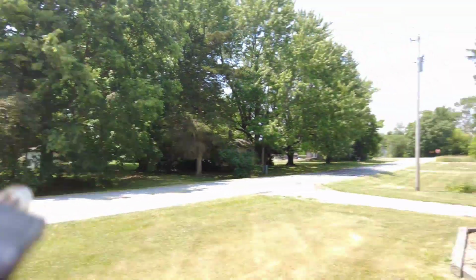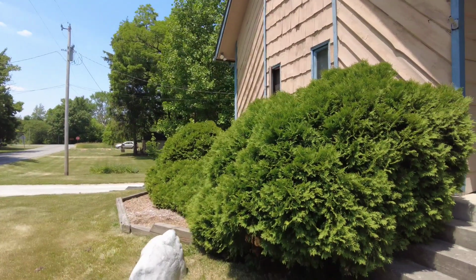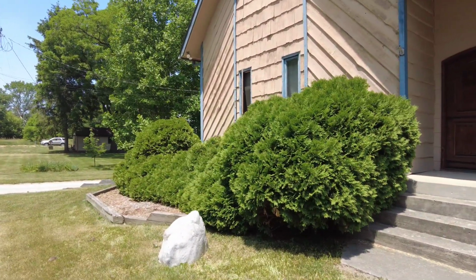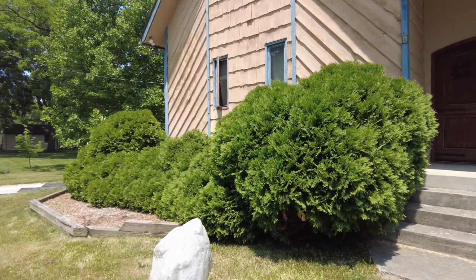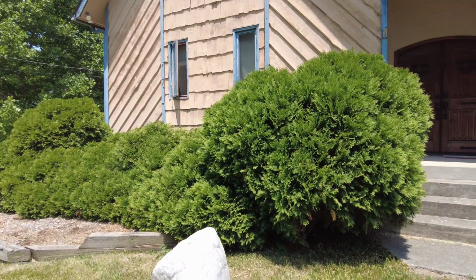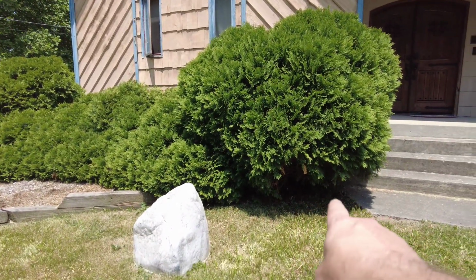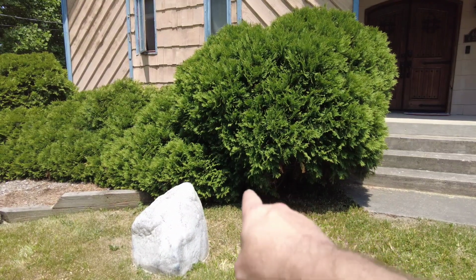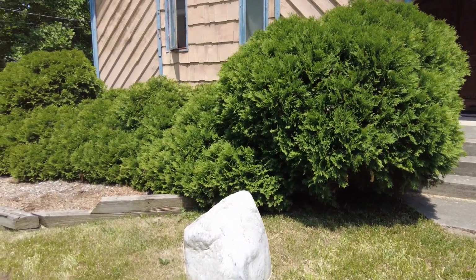Welcome to Deming. So today we're going to take out this arb and put in a flagpole because of America. But this arb has been sticking out from where it's supposed to be. It was supposed to go up more in the air, but you can see kind of underneath here where it's grown out over the landscaping timber, and it's not very appealing looking.